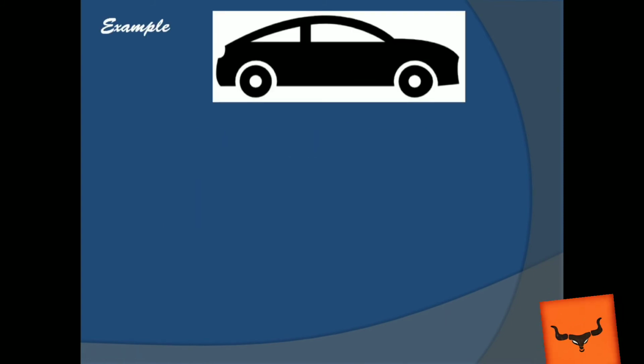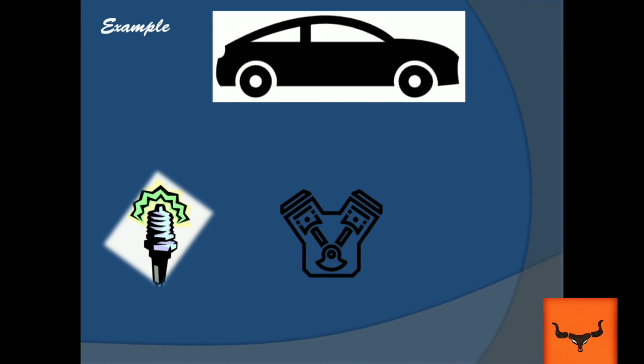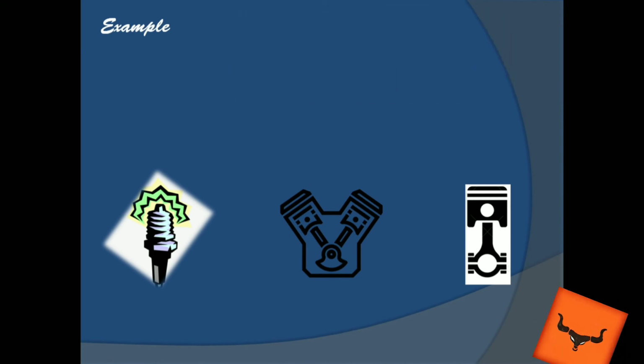Here is a real-world example for encapsulation. Consider starting a car. When we start a car, many events occur. As soon as we start a car, the spark is generated at the spark plug. Engine gets ignited. Fuel is pulled from the fuel tank and piston starts to oscillate. And when we release the clutch, the car starts to move. And all these events are hidden from the user. We only know how to start a car, and that's encapsulation.